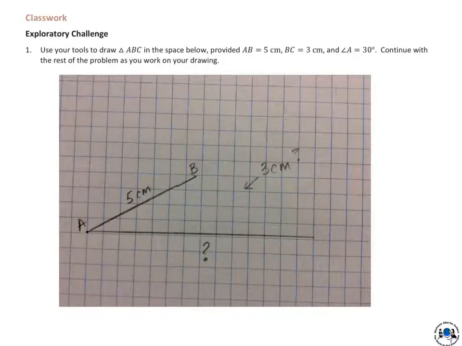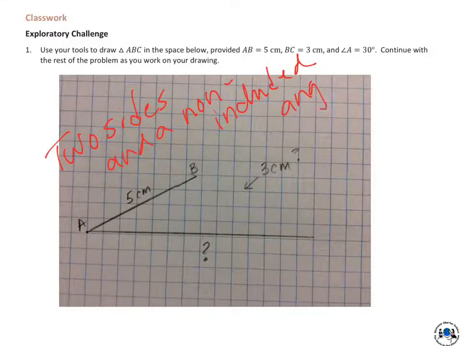The first question is, what is the relationship between the given parts of triangle ABC? That's a really hard question to answer, and I don't understand sometimes what they're actually looking for. What they have as an answer here is that two sides and a non-included angle are provided. I don't see how that is a relationship. So if you struggled with that question A, I understand. Maybe they could have asked what conditions were given to you, and the conditions were two sides and a non-included angle.